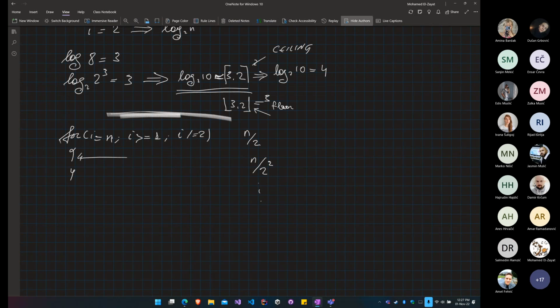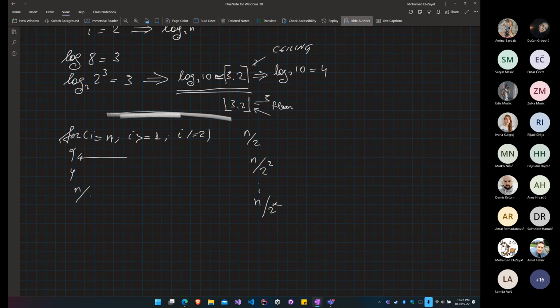All right, thanks. So at the end of the day, it's going to be n divided by 2 to the power of k. And what will happen here is, because you keep dividing by 2 all the time, this will be approximated to a logarithmic function. So it's going to be log base 2 of n. The proof for it is going to go something like this.